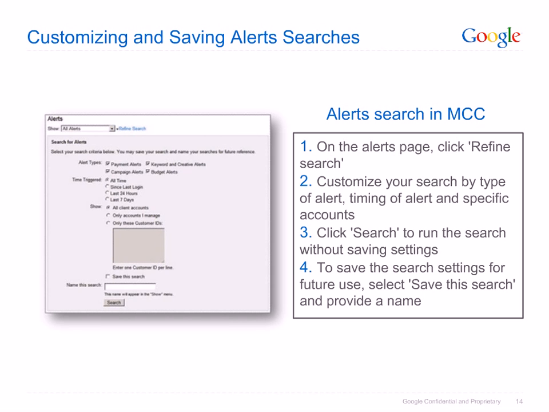3. Click the Search button to run the search without saving the settings. 4. To save these search settings for future use, check the box to save this search and give your search a name. You can save up to 200 searches. Once saved, you can run this same search again by choosing its name from the menu at the top of the search page. Note that alerts will continue to show if they meet the search criteria until they're either resolved or dismissed.